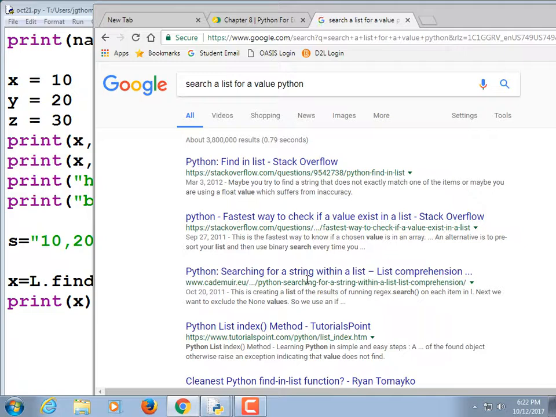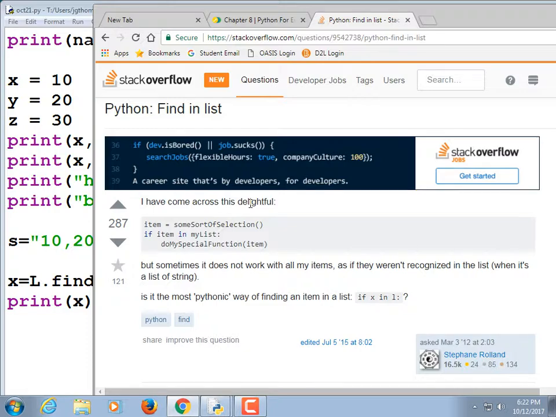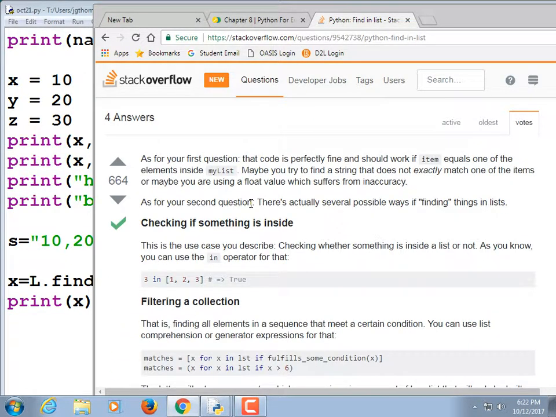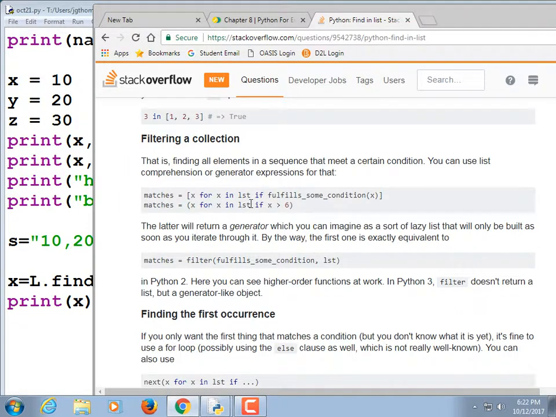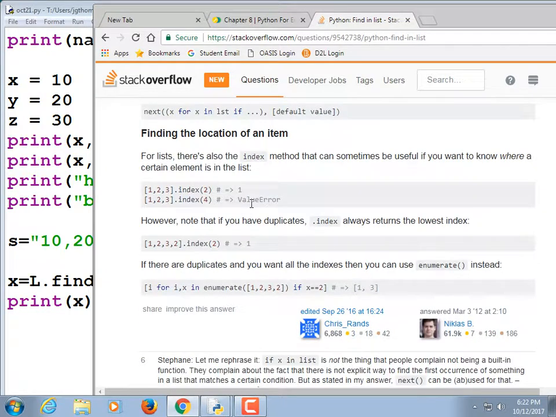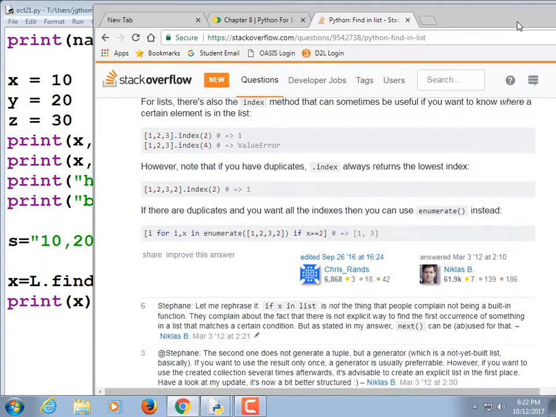I know there is one. Find, remove. No way. A dot index, that's how you do it.